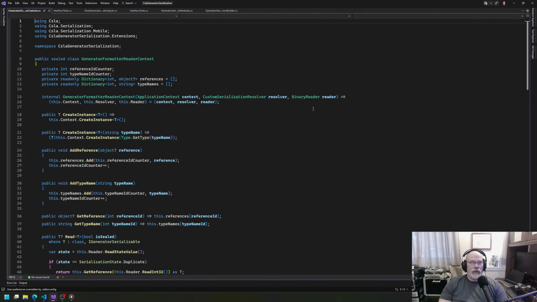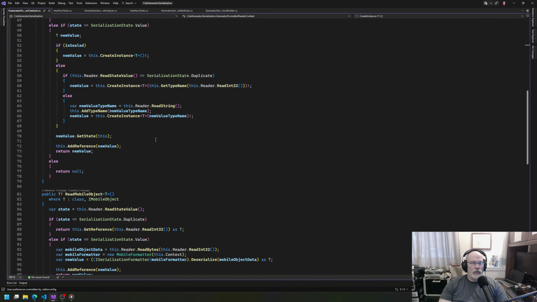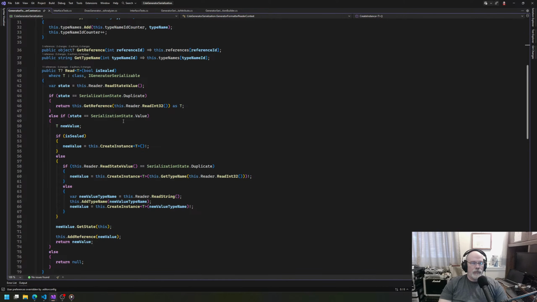So if we go look at the reader context and we look at read, yeah, we're looking to say it's got to be of a class and an iGenerator serializable. So even though the interface type is an iData, something has to implement it. And so it has to be of this type. And so we're saying read it, and then we're going to actually call our getState method on it, or in the other way, the setState.